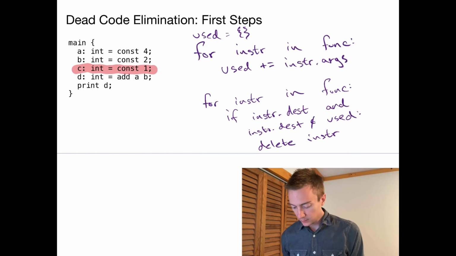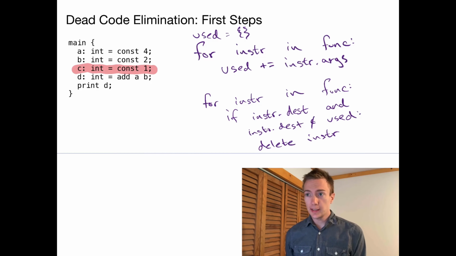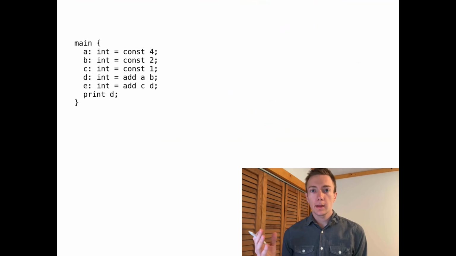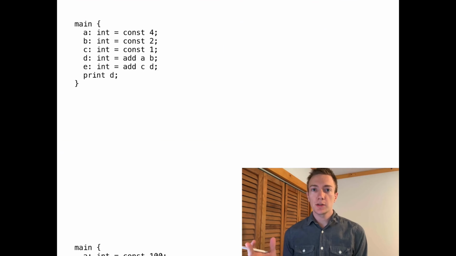Great work. I want to now show you a second program that we're going to want to worry about how to optimize. As a first step for this program, I want you to try, in your mind, running your pseudocode for dead code elimination on this program. Do that now and figure out which instructions it would delete.